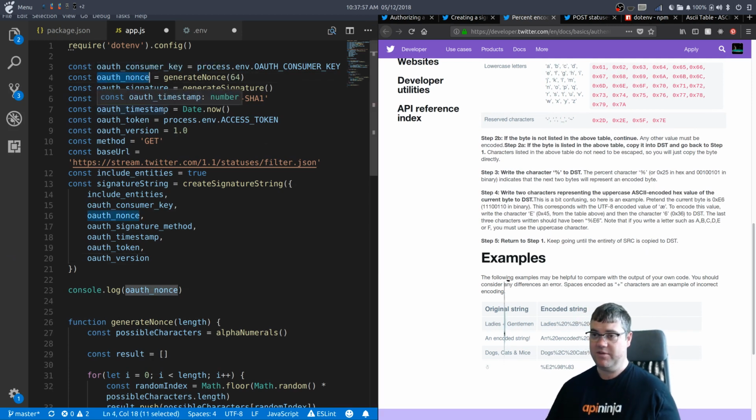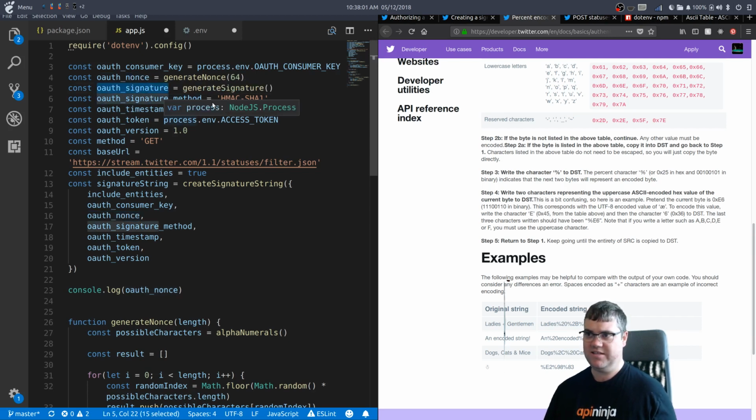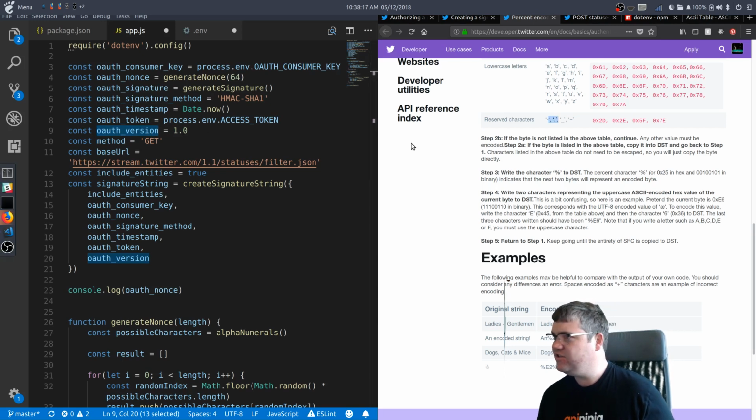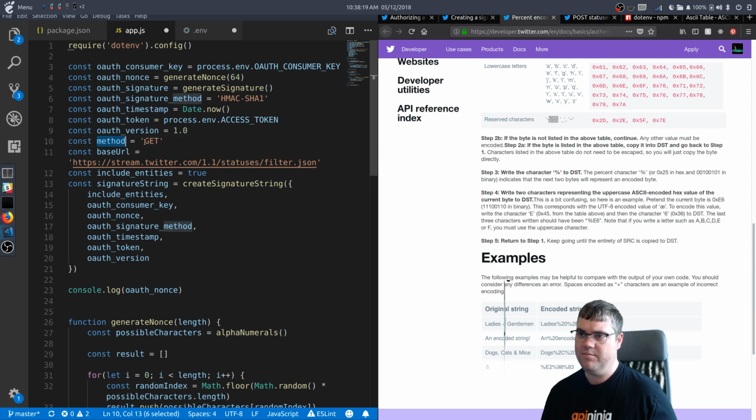The nonce is going to be alphanumeric. The OAuth signature is going to be this thing, alphanumeric with a dash. Date.now is a number. Access token is alphanumeric with a dash, maybe. OAuth version has a dot in it. Dots are allowed. Method is alpha.